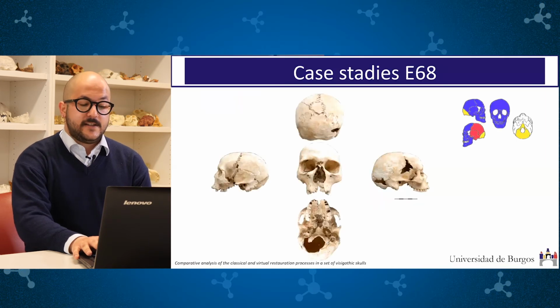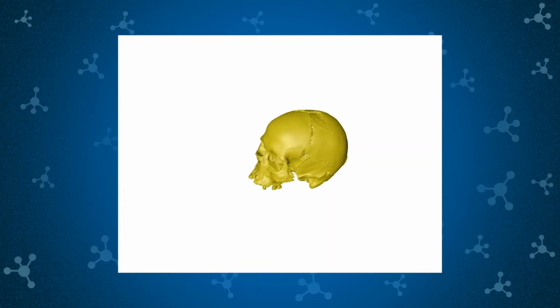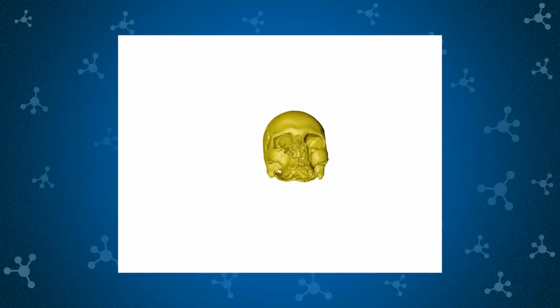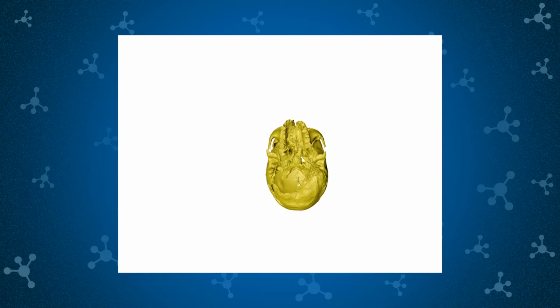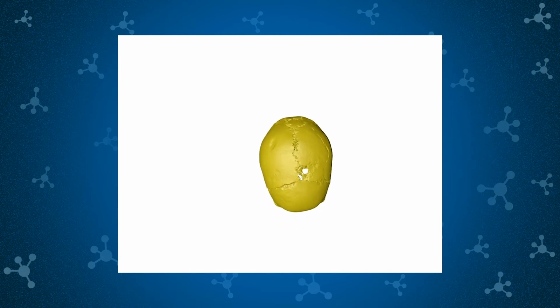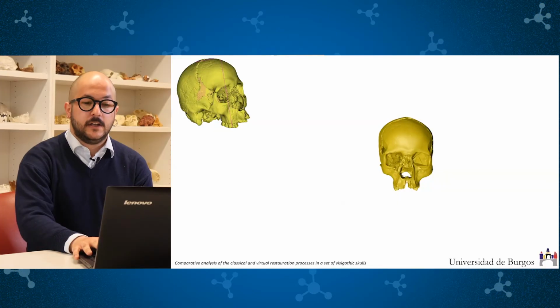The third case was individual E68, which had an important deformation, a case that we presented after the manual reconstruction. This deformation was removed after the manual reconstruction with the 3D Slicer program, and a video was made to see the whole virtual reconstruction of this sample.